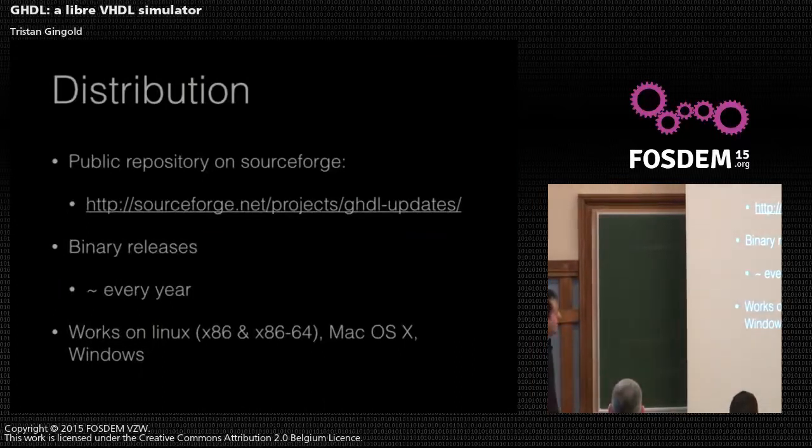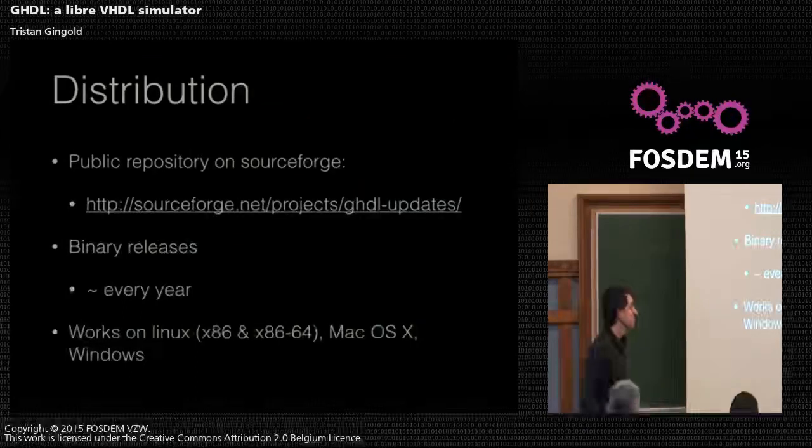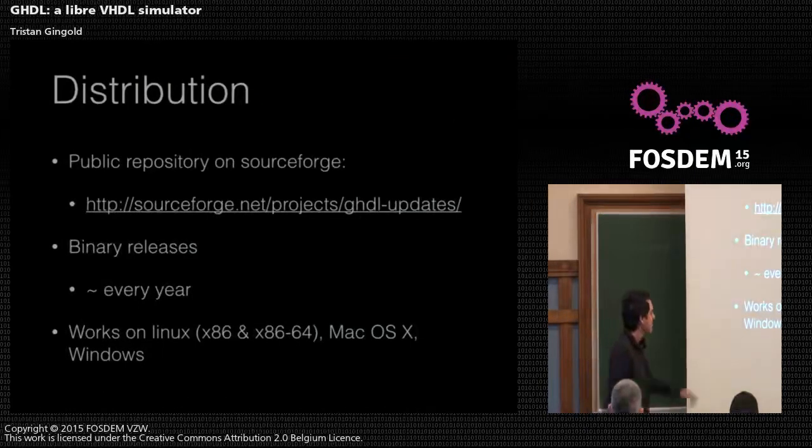In terms of distribution, we try to do a release every year. We try for the common OS. We know it works on Linux, Mac, and Windows. I think on Debian it was, at least a few years ago, widely distributed on many platforms, so it was also working for PowerPC. Using the GCC code generator, you can port it to many platforms.